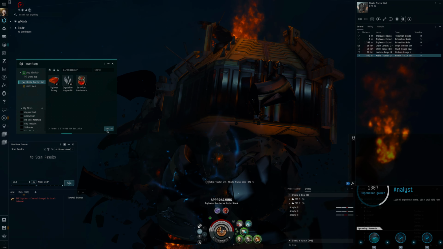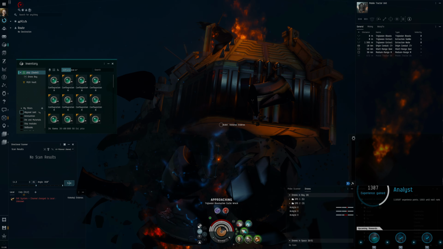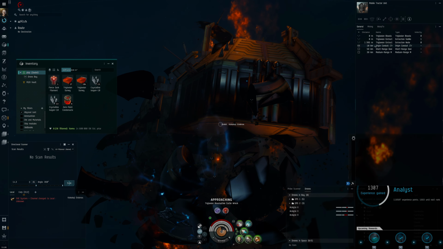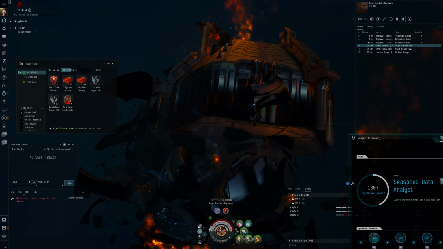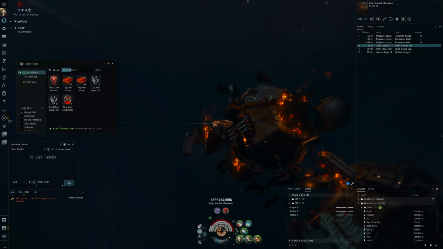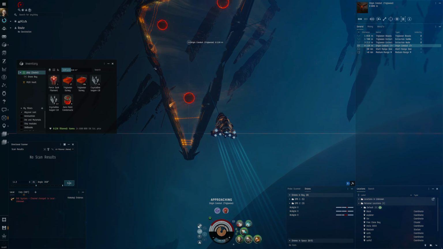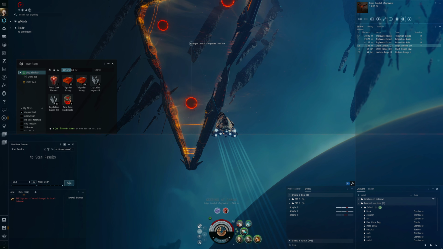3 million. Are you kidding me? 3 million. Okay, look here. 14 million. How much ISK did we get from this? We've got 7 million ISK from this whole site here, because the filament got 7 million ISK. That is so bad. That is really bad.